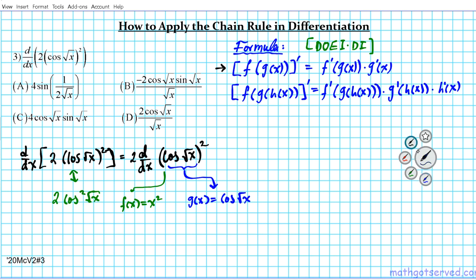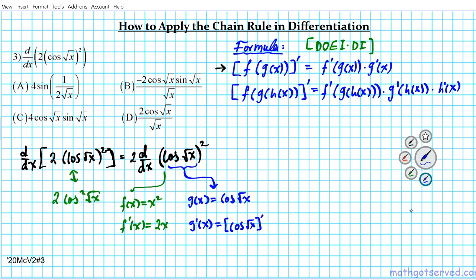Okay, so let's go ahead and apply the chain rule. So what we're going to do now, I decompose it. I'm going to differentiate both of them, all right? If you look at the rule here, f and g are both differentiated. So let's differentiate both of them. F prime, if you differentiate x squared, if you apply the power rule, that is going to be 2x. And then here we have not just one, we have a composite function again. So g prime of x, we're just going to call it the derivative of cosine root x.